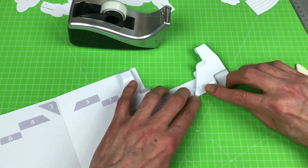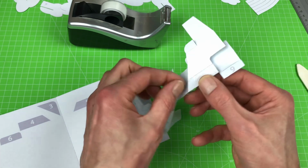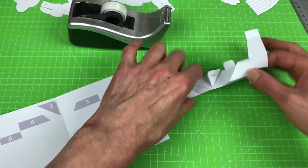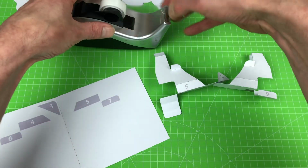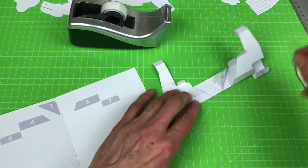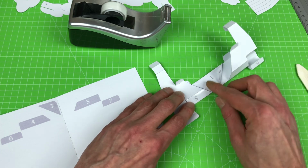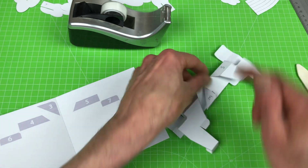I will first put tape on these sides. Okay. I should have a glue point 4 on it, but I'll add that in the template file, so you'll find it there. Alright, now let's put tape on number 3.